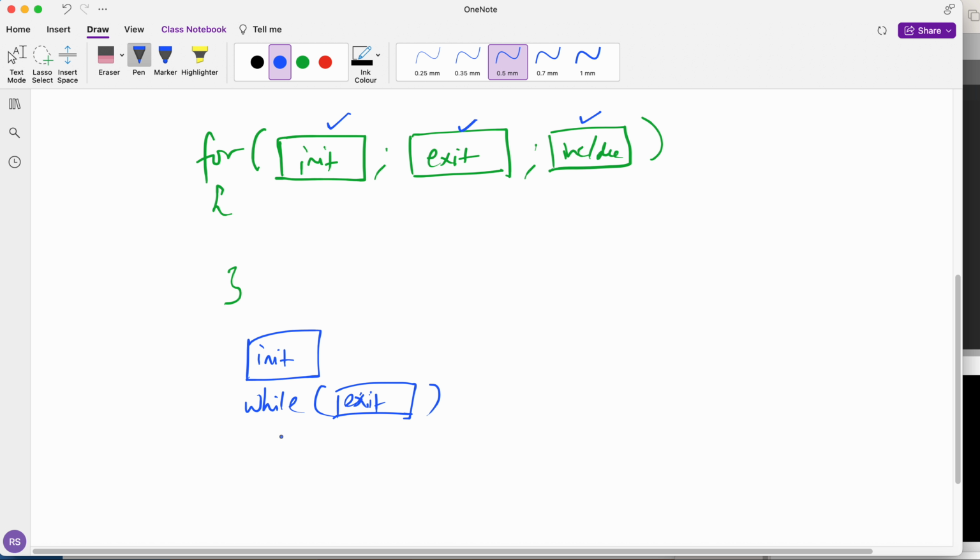Within the curly braces, at the end of it is where I place the increment or decrement of the loop counter. So it's the same three parameters, but I now rearrange them for the while loop.